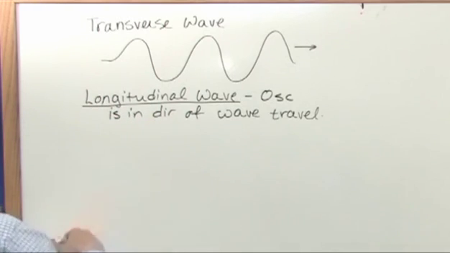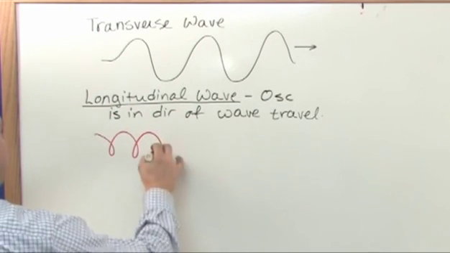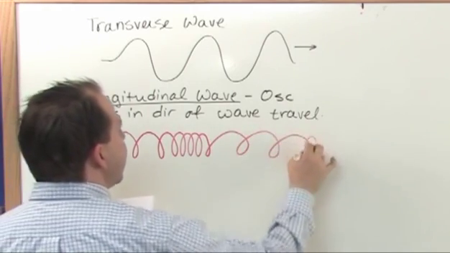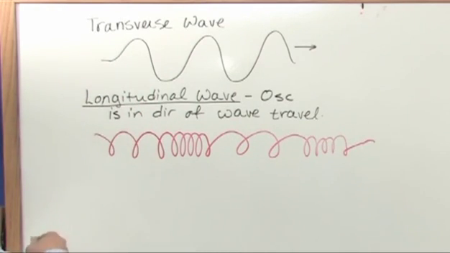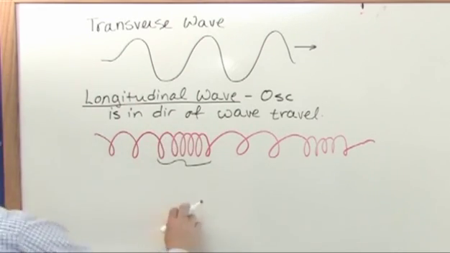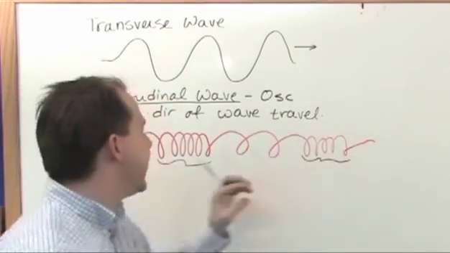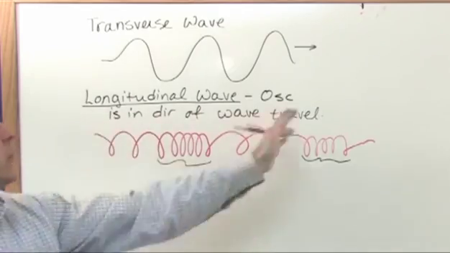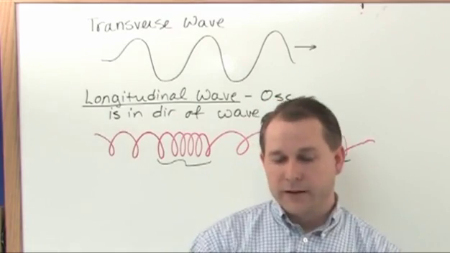So if I could slow down a video of that, what I would see is that I would have periods where the slinky was expanded and then I would have some very tight periods and then I would have some more periods where it was expanded and then I would have some tight periods and so on. So if I put in some periods of compression like this, then what I would basically see is like here I would have like a clump where the slinky was together and here I'd have like another little clump where it was more compressed and these little compression areas are going to be traveling down. If you can just imagine pushing it like that, they're going to travel down and they may bounce off the end and come back but if the slinky went on forever they would just keep going on and on forever. Now it turns out that that is a compression wave or a longitudinal wave.